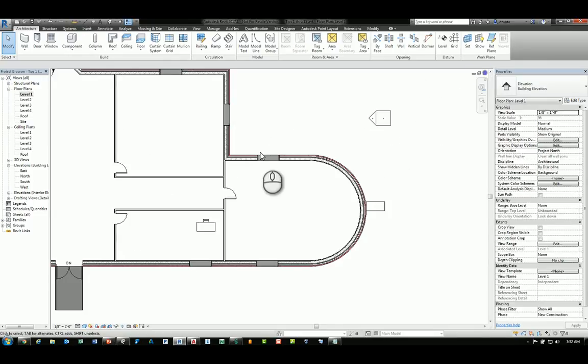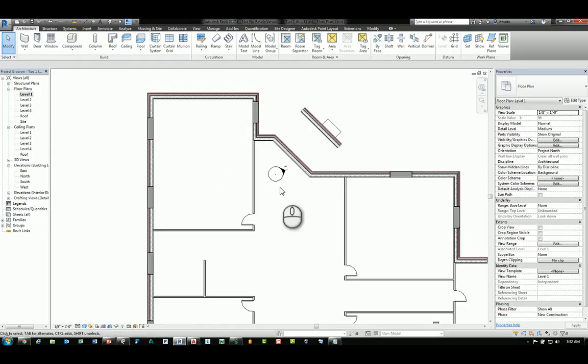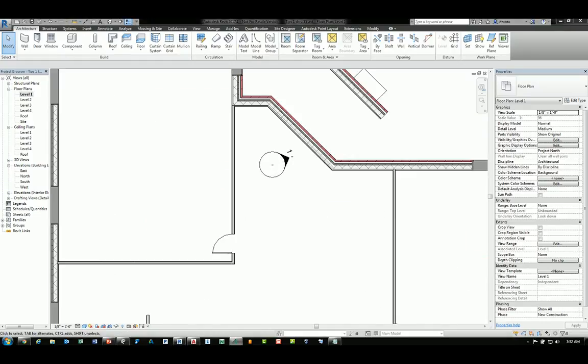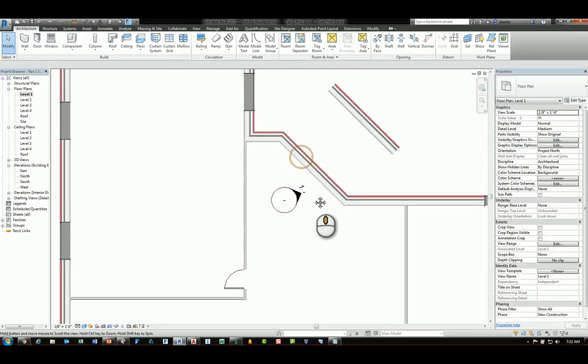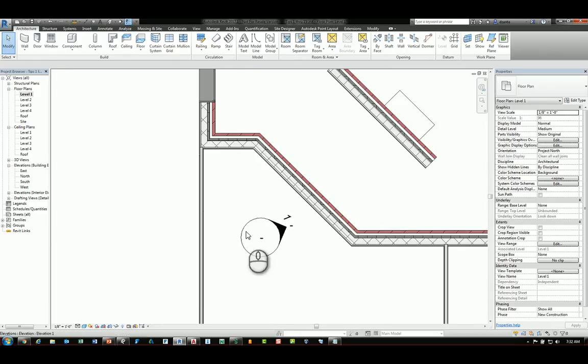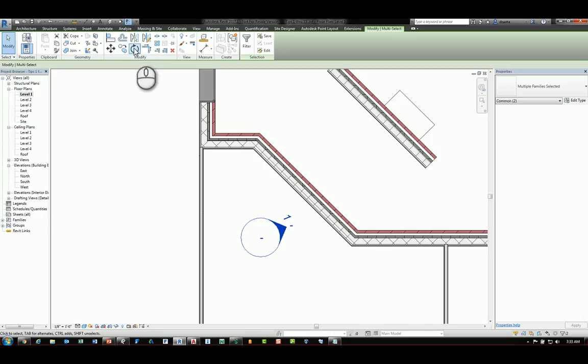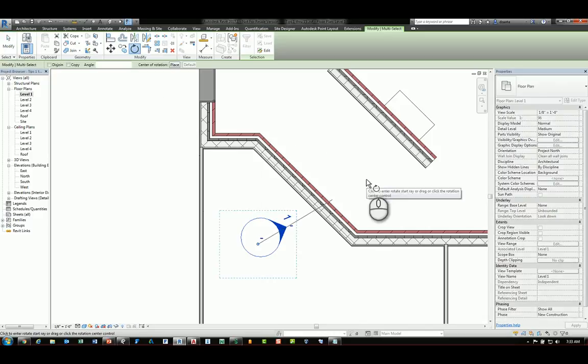The next tip is, when we take a look at an elevation marker, you'll notice that here in a plan view, this elevation marker has been created such that the elevation is pointing at this wall and it's not directly 90 degrees perpendicular. If I try to take the object, select it, and use the rotate command, I would have to figure out what that angle difference is, which sometimes is easy to do, sometimes it's not so easy to do.